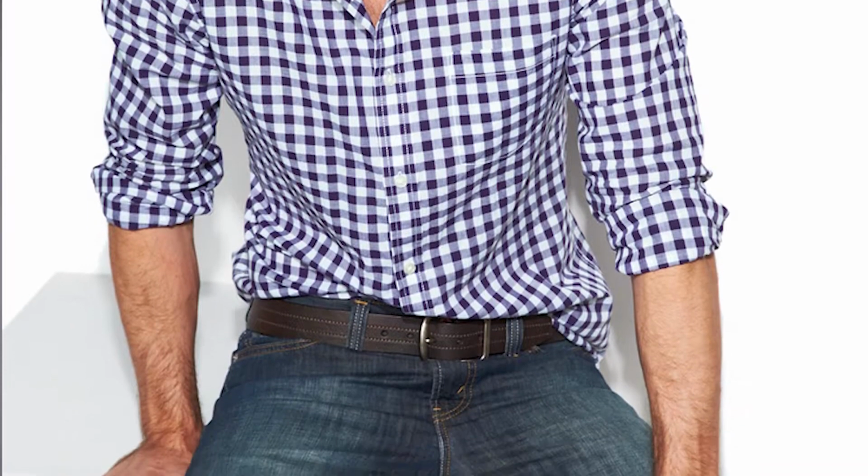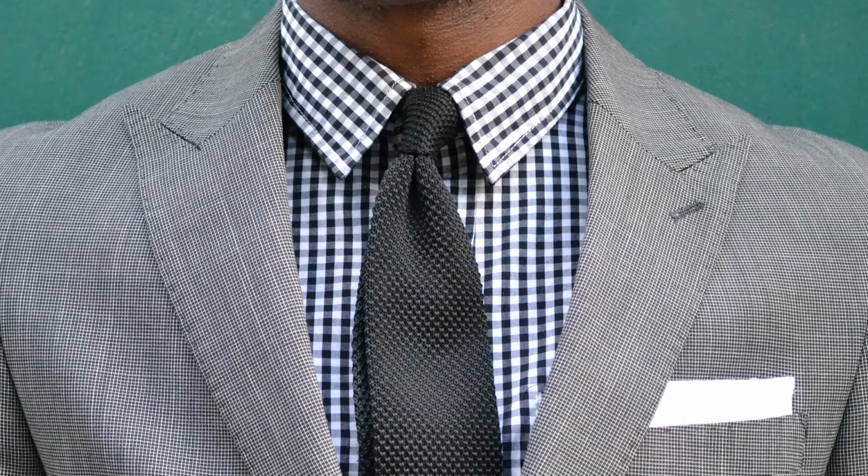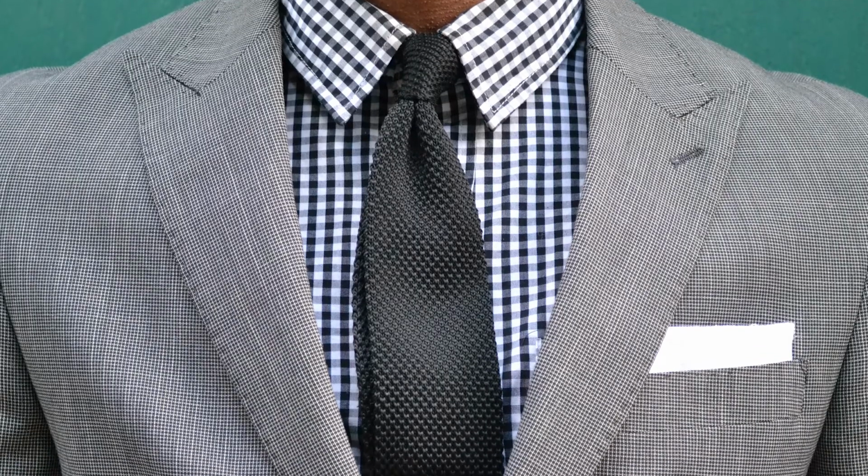So how about going for some gingham, also known as check pattern? Also comes in many different sizes, from mini to large scale gingham. Mostly you can see them in shirts, but I also do them in pocket squares and bow ties. My collection of ginghams actually extends to all sorts. You obviously have got a pocket square in orange, yellow, blue, black, green. Why? Because that's just a very natural, easy pattern to go for. If you've got a navy suit, a grey suit, a darker grey or some brown suits, all of a sudden if you pick up the right shirt for it, that basically completes your outfit. You don't have to figure it out anymore.